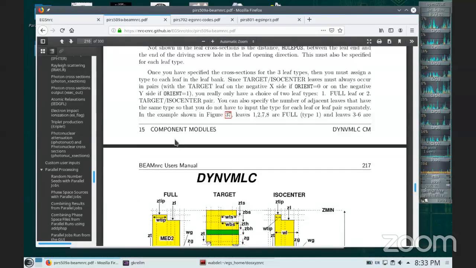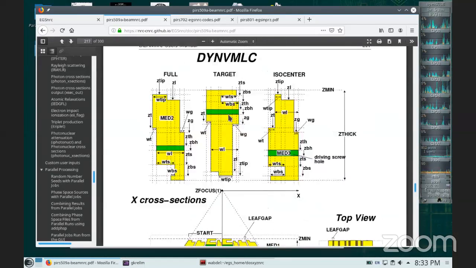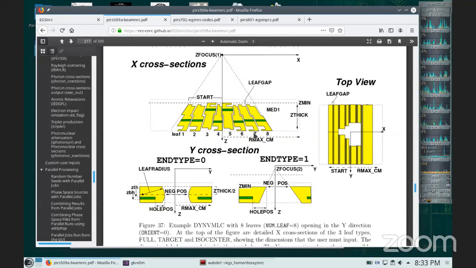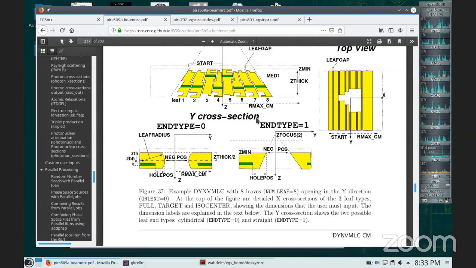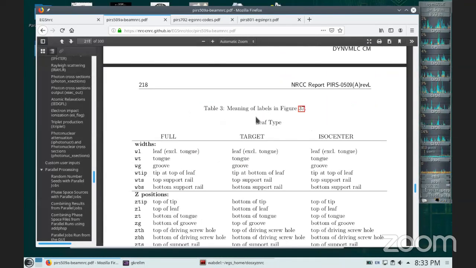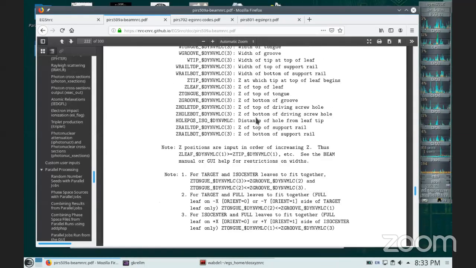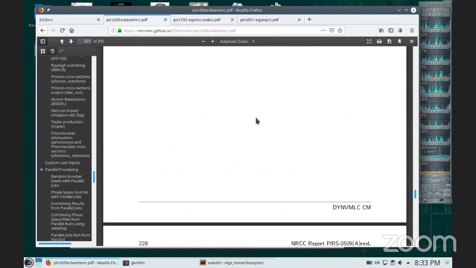Let's see, we have 3 types of MLCs: target, isocenter, and this is the full. So these are the shapes of the MLCs. If you have a Varian machine, this is probably the MLC that you should be using to do the modeling. Okay, so it's complex, you see.